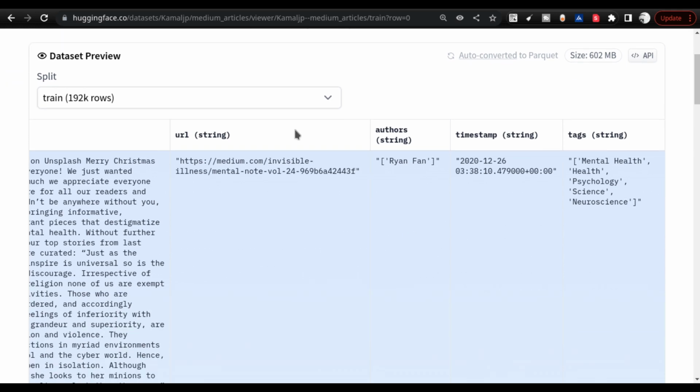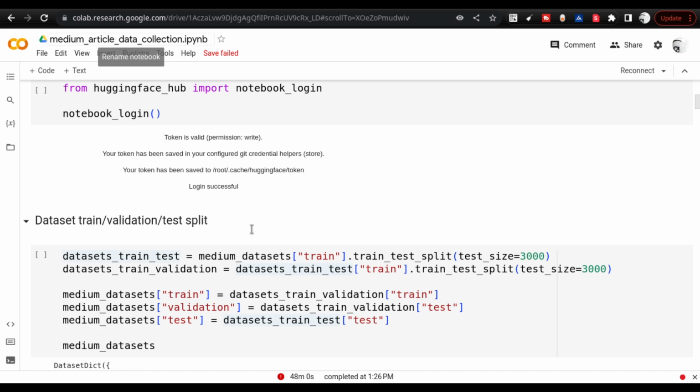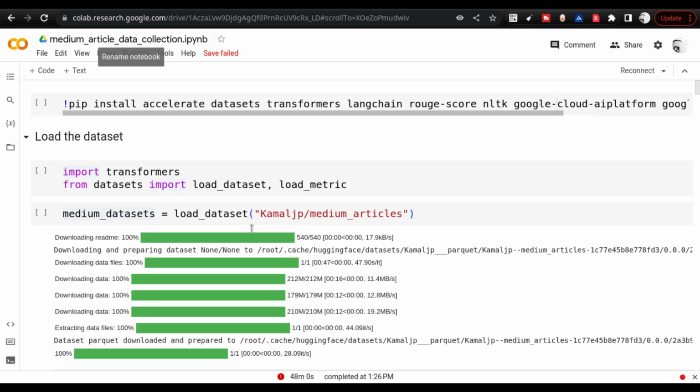Next step we need to decide is how we are going to feed the data into the model. This depends on the model. Before doing that, this is the Jupyter notebook that we will be using for this particular discussion. This code is already shared, as I told you. All you need to do is just run this code.